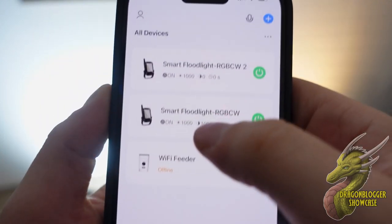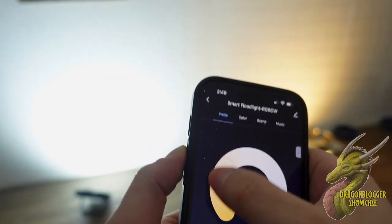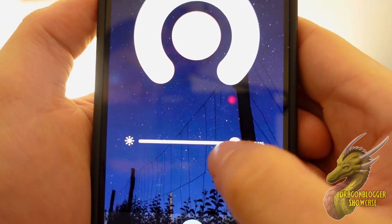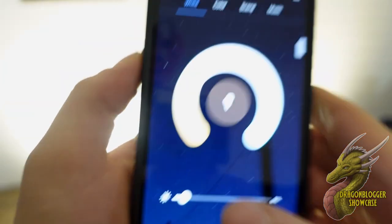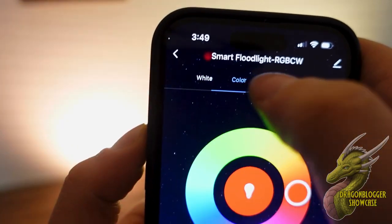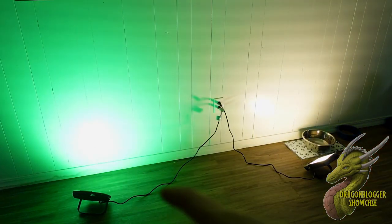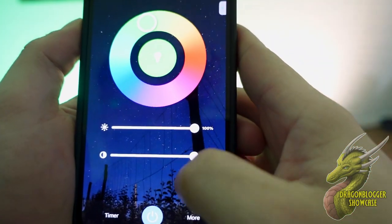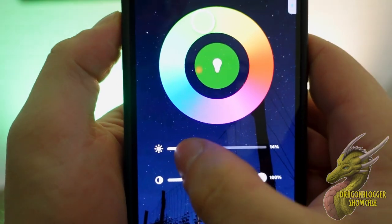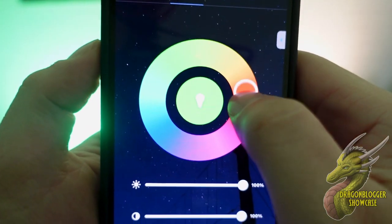But this doesn't stop there — you can actually adjust the colors. Let's go into the cool light setting. We can fully adjust this if we want to, so we can make that a warm light as well. Over here we can adjust the brightness, so even though these are 4000 lumens, you can make them pretty dim. Up here at the top you have your color options — you can drag this to go with, say, a nice green. You can adjust the hue or the saturation on that color, and adjust the brightness right from this screen too.